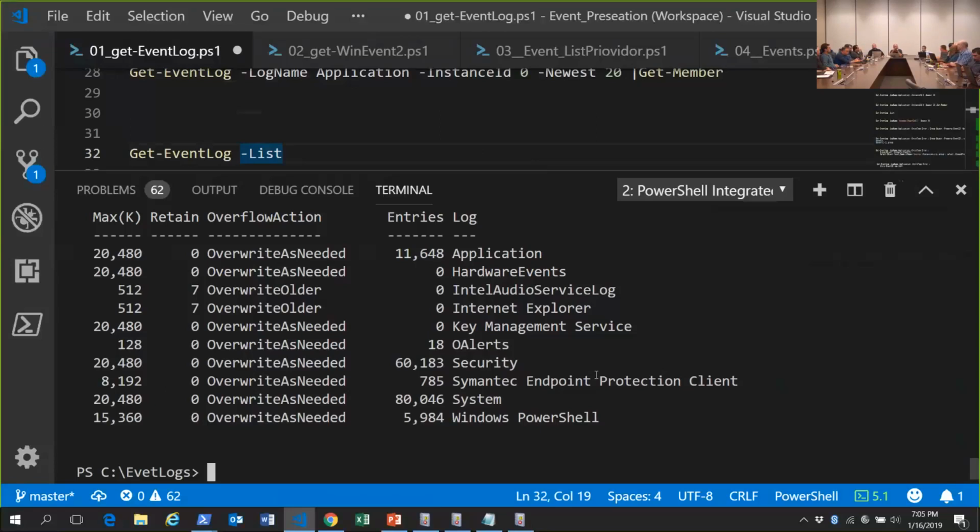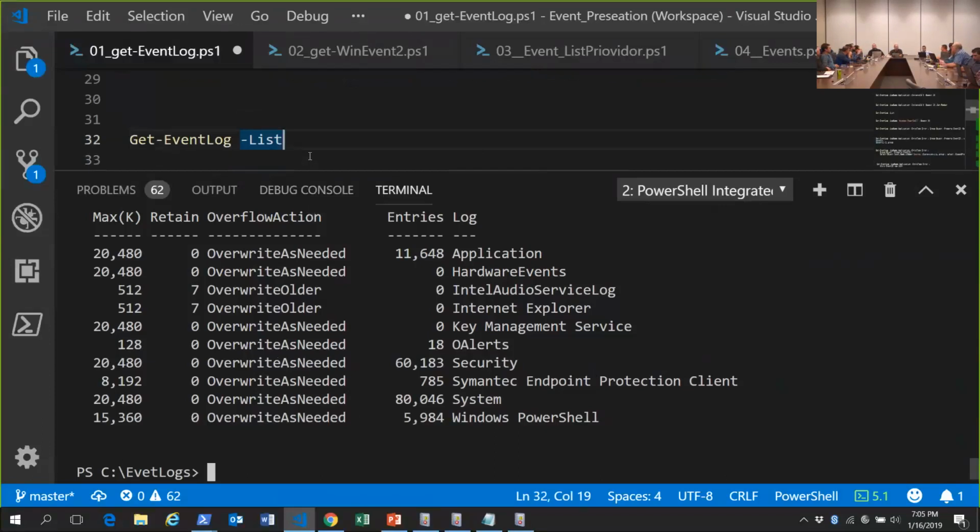There's a different command that gets the newer version of PowerShell. So with PowerShell 3 and above, there'll be a get-winevent, which most everybody uses nowadays, but the original was get-eventlog, and as you look around on the internet, you may see stuff that still refers to get-eventlog, and then you just try and put it in there and it doesn't work just right. Well, understand there are 2 different commands for that.